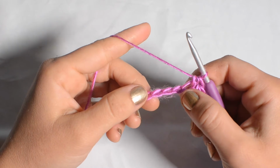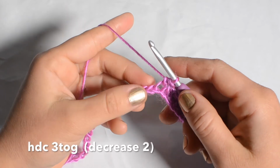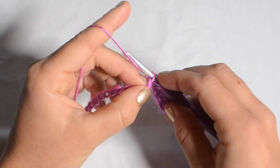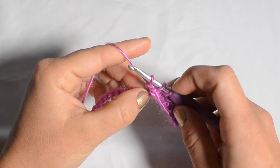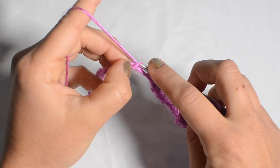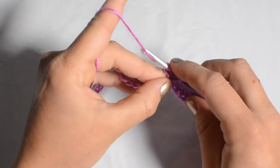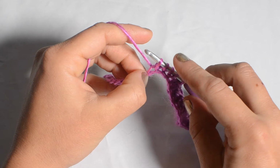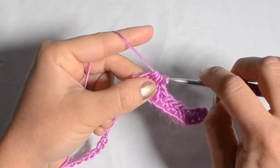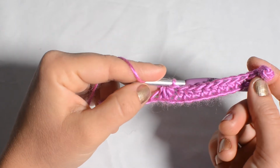Okay, so after you do 10, we're now going to do a decrease by crocheting 3 into 1. So the way you do the half double crochet decrease, we're going to yarn over, insert through the next chain, pull the yarn through, and then insert through the next chain, pull the yarn through again, and one more time, insert through the third chain, pull the yarn through, and now you should have 1, 2, 3, 4, 5 loops on your hook, yarn over, and pull through all 5. So what we just did there is we did half double crochet 3 together, and that will be the decrease.